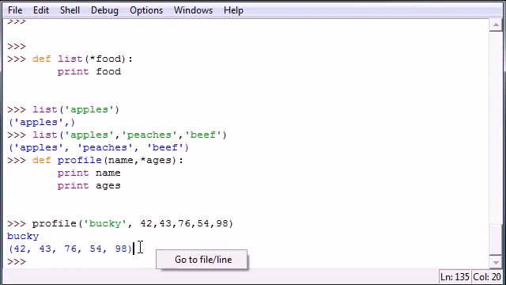So that's a way where you can get a function, and instead of just having a known value, or knowing how much the user's going to enter, if you don't know how many girls they dated, all you have to do is press star, and it says, alright, just treat the rest of them as a tuple, and then you can perform functions on this, and it's a lot easier than trying to deal with the unknown value. So that, my friends, is your quick tutorial on how to use many parameters in your functions and how to convert many of the values in your parameters into a tuple.